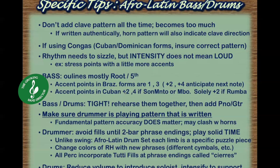The accent points in Cuban are the and of 2 and 4, unless it's a rumba, then it's mostly the and of 2. So bass drums and the bass need to be super tight. They tend to mirror each other in Latin forms. This is super important. Rehearse them together and then add the piano and the guitar.